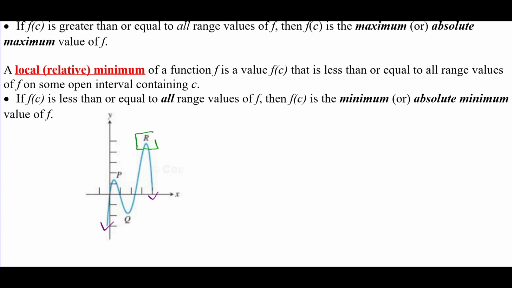So looking here, we have the point R. This would be an absolute max. And then over here we have the point P, and point P would be a local or a relative max. And then also down here we have Q, which is going to be a local min. If we go back to point R for a minute, this is an absolute max. It's also considered a relative max. So any point that is an absolute maximum or minimum is also considered a relative maximum or minimum.